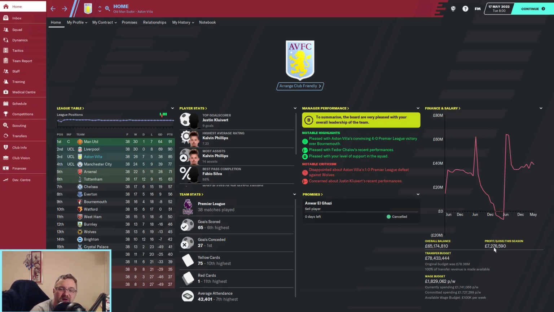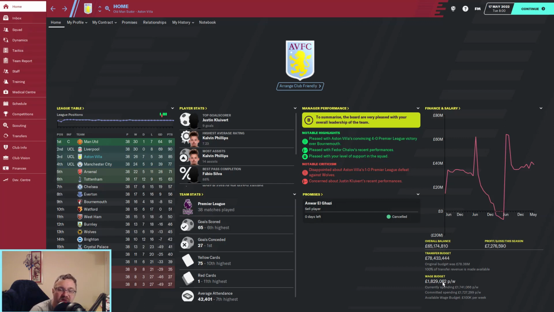Here you've got your finances, which tells you roughly. As you can see, Villa started off with about 14 million pounds in the bank in June, and we've raised our money up to 61 million, all the way up to 63 million. It's dropped back down a little bit, we're at about 38 million, something like that. As you can see, the overall balance is saying 65 million, because we've just had all our end of season money coming in. That's basically why it's saying that.